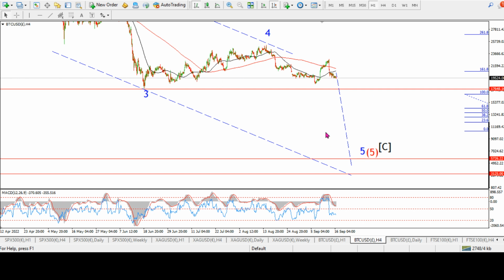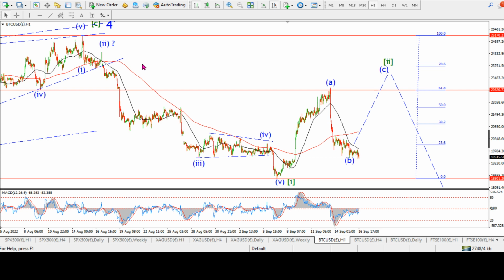Well, we would be back to 4 digits again before we hit lows in wave C. Now we're getting to the hourly count here. This is the pattern I've been tracking for the last week or two. Possible ABC up in wave 2, but I'm just drawing attention to the fact that the wave A rally has already hit the 62% retracement of wave 1 down.